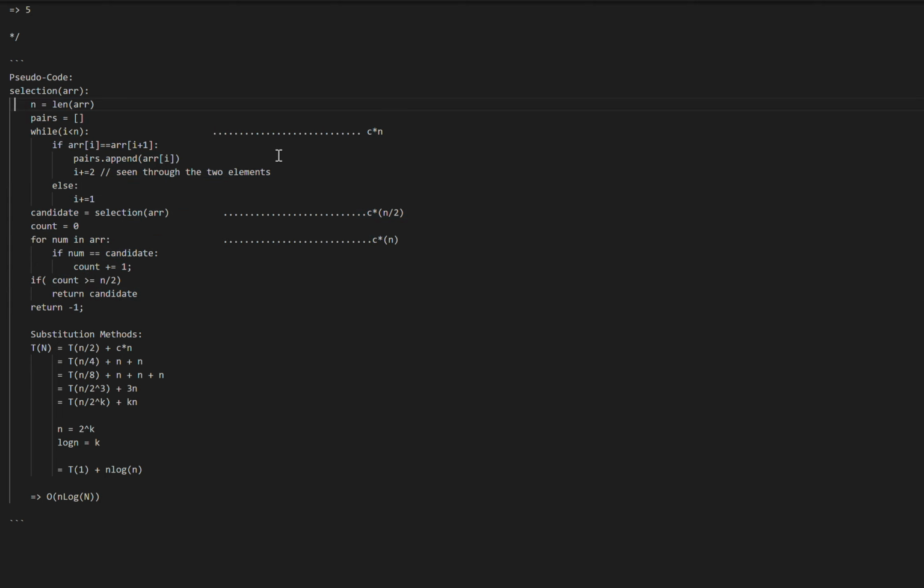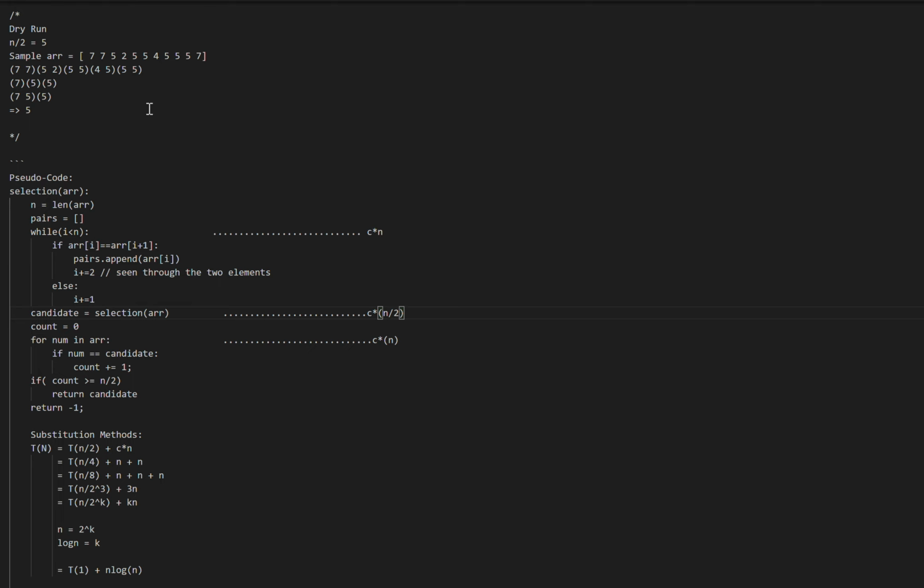Now coming to inferring the time complexity, the first thing is that we are going to run a loop of while of n. So while running, we are going to incur a cost of c of n, where c is a positive constant. And then for again calling the recursion stack with n by 2 elements, as we are going to discard n by 2 or fewer elements at each iteration.